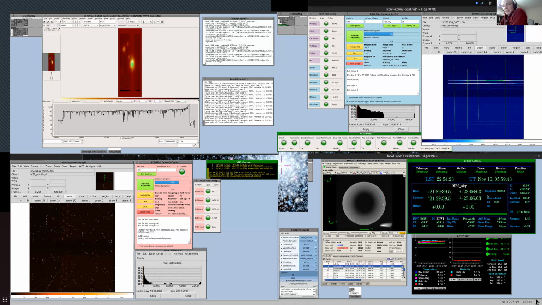You might remember I said earlier that there's this thing called a dichroic that splits the light into blue light and red light. Dichroic, if you break that down, di is two and chroic means colors, two colors. So you split the light into the two different colors, blue and red. But the red channel of KCWI did not exist until this past summer, because they built the blue side first. And then after that was successful, they raised enough money to build the red side of it. It took maybe 6 or 7 years to build the red side of this spectrograph.